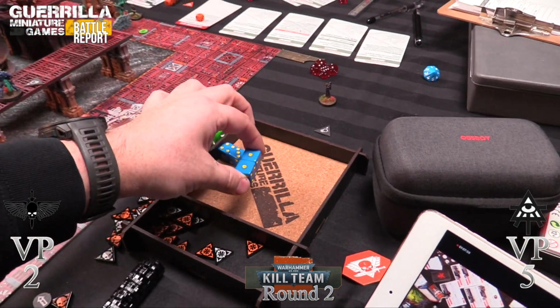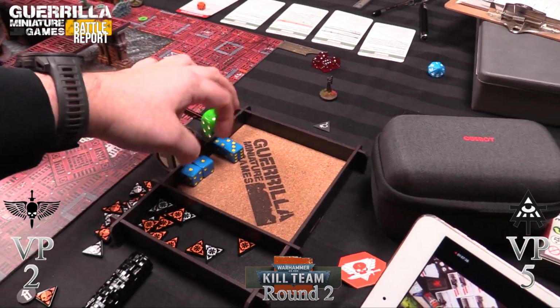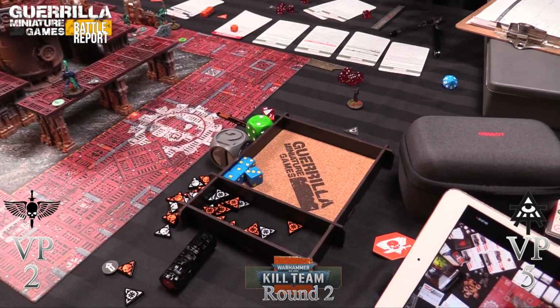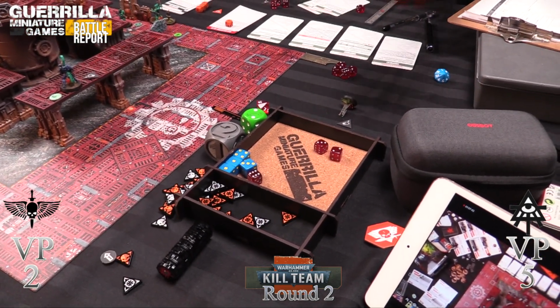I didn't come out of ambush this turn. I can't reroll anymore, so it's just going to be eight damage. So you've got to make a save. Got to make a save here. Just a four. Just a four. Yep, just one. To take four.